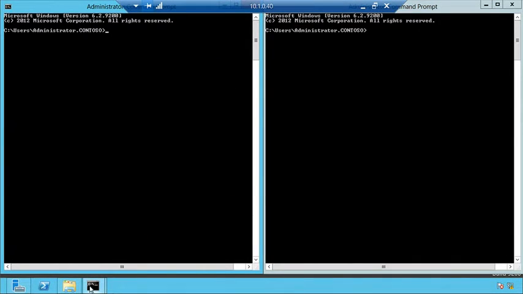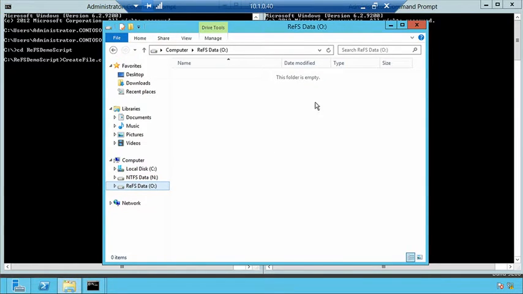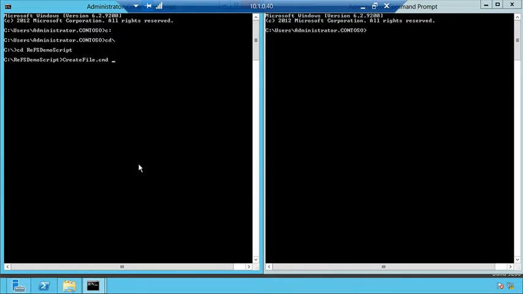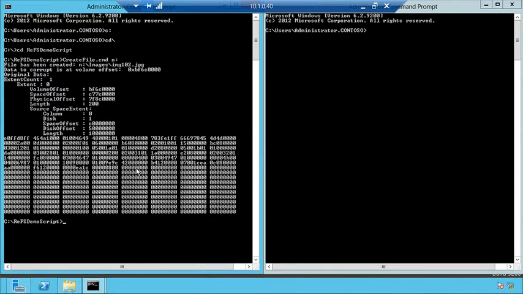So on this guy here, we're going to go in and change to my C drive, change back out again, go into my ReFS data directory structure, and I'm going to say create file. This is a batch file that I've created that basically takes a good known picture and copies it onto NTFS. NTFS is which drive again? My N drive. I'm going to say create drive, and I'm going to say N:. It copies an image called image102.jpg.